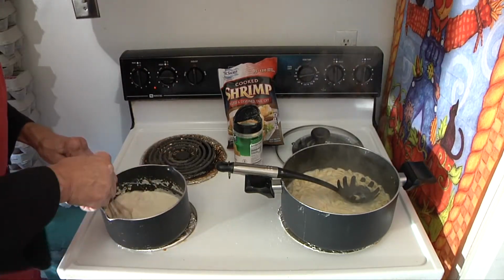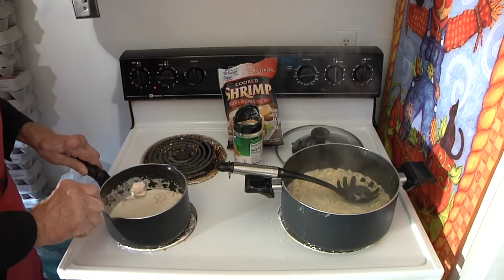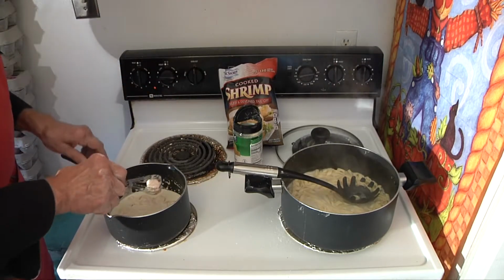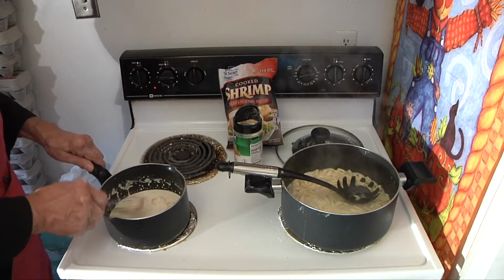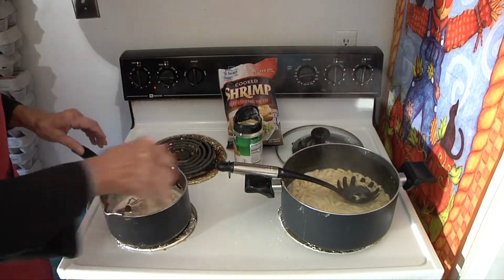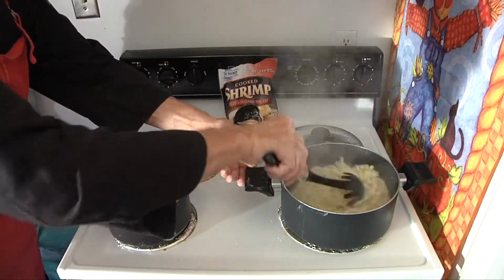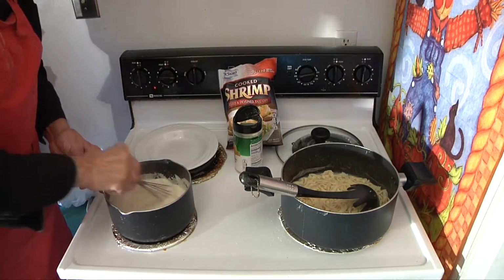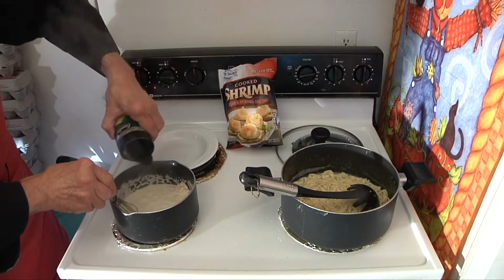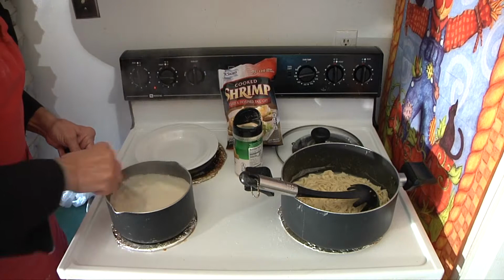And I'm going to bring this back to a boil again because I put that shrimp in and they weren't thawed out. But I don't want to thaw them out and cook them and everything else, because then they're going to get overcooked, because these are already cooked. So I just want to put them in and just heat them up. See how fettuccine, that's perfect. Okay, it's coming back to the boiling point. And it's a little thin because of the frozen shrimp, the water and the shrimp thinned it out. So we can always thicken that up.